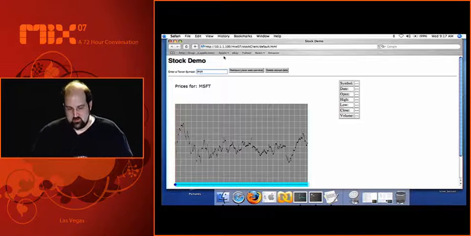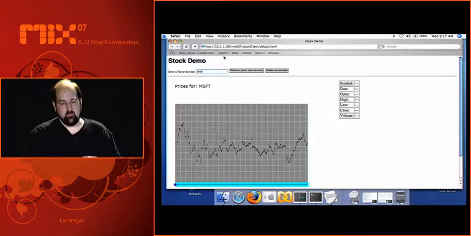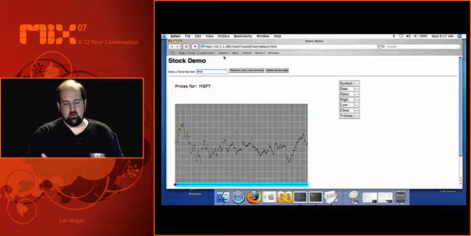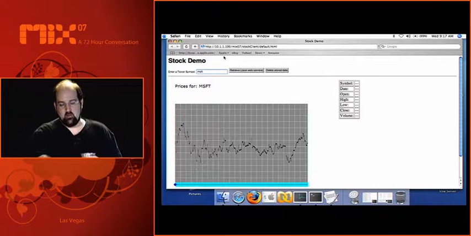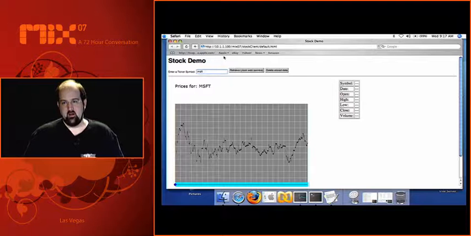Okay, we got through my little DNS issues, and you can see this time around the page came up. I didn't do anything to it. It automatically initialized itself and said, oh, hey, guess what? You already stored the Microsoft stock symbol back in your profile. It automatically pulled it out. It flickers too quickly for you to see, but it got that symbol out, went back to the web server, and automatically initialized the stock chart to the value that I wanted.